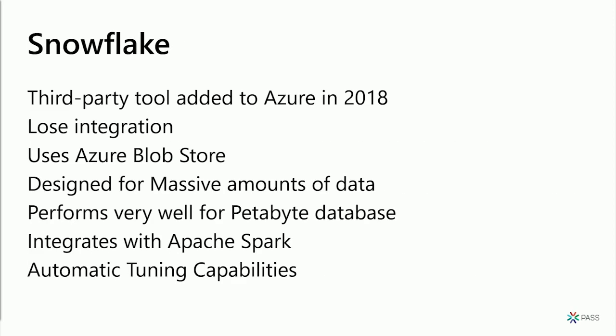Next tool I wanted to talk about was Snowflake. Snowflake is not a Microsoft tool. It is a third-party tool added to Azure in 2018. It originally came out on AWS, and they're looking to put it in the Google Cloud in 2020. Interesting fact, when I was talking to somebody about the new Azure Synapse, one of the things that they mentioned was that one of the reasons for developing it is to have a tool that stood up better to Snowflake. Because Snowflake is a very amazing database if you have huge amounts of data.